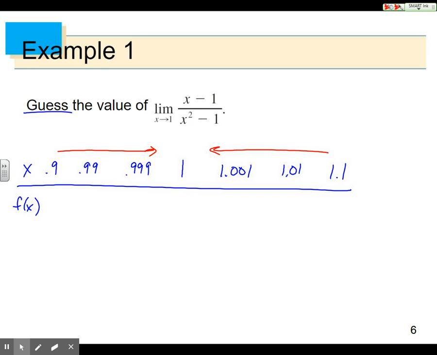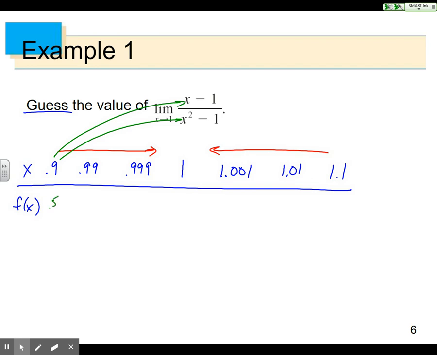What I want to do is I want to take this 0.9 and I want to plug it in for both of these x's right into my graphing calculator or a regular calculator. If you can use that table feature on your calculator, it'll cut out a lot of work. And if you have questions about that, be sure to ask me on our review day. I'll be glad to show you that because it will really help out. So I'm going to plug in 0.9.